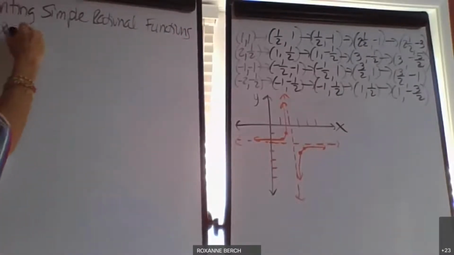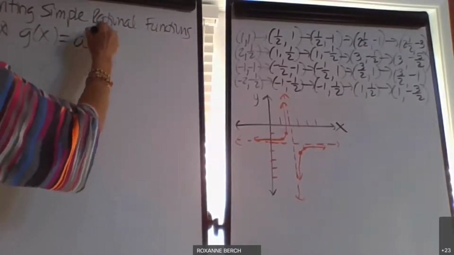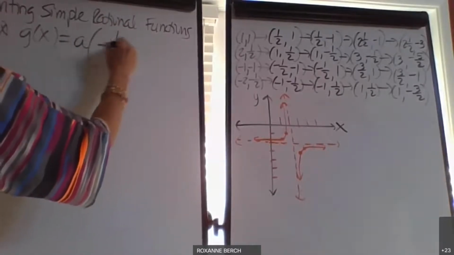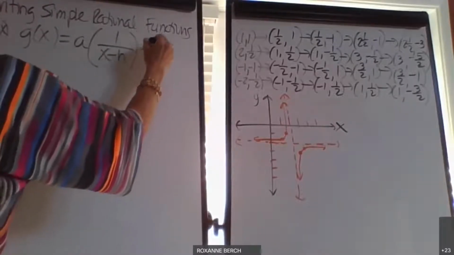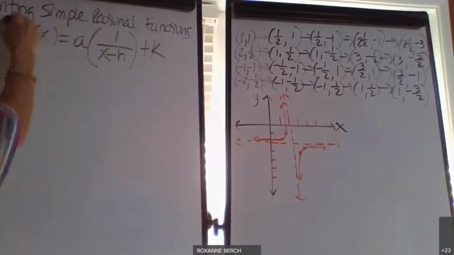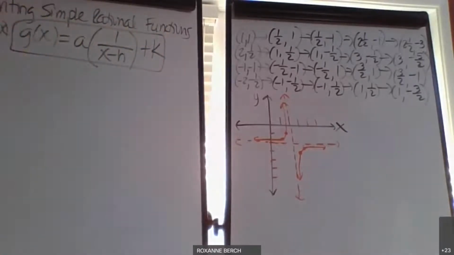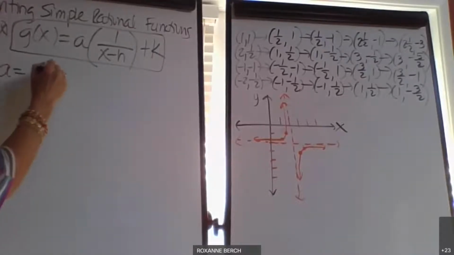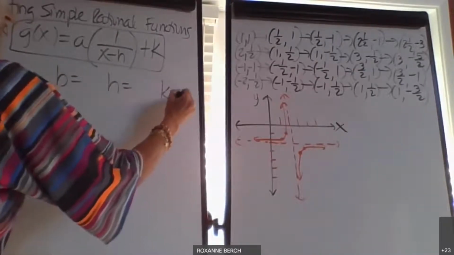So they're going to give you the form and they're going to say, okay, this is it, guys. They want you to write an equation in that form. That happens to be form number 1. And by the way, B is 1. So just like we've done before, you're going to find A, B, H, and K.